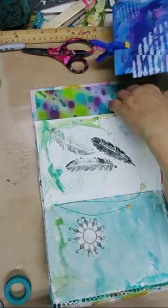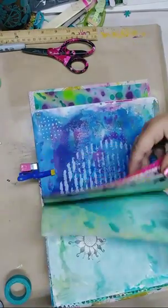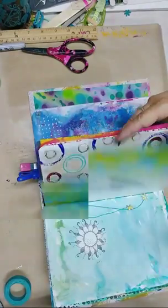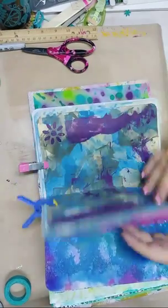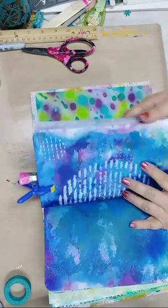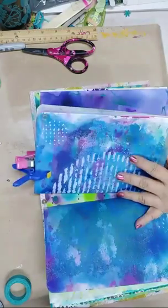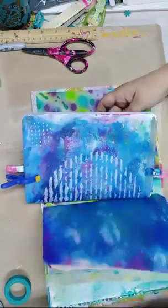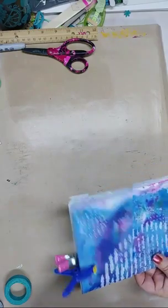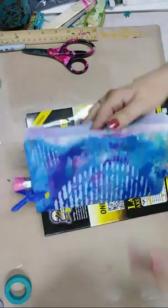Alrighty. Next. Did I decide I was going to do this one next? Make sure that it's all right side. I'm always worried that I'm going to put it in upside down. Okay, so do I want purple next to the purple? I guess this doesn't make any difference because our next one is purple. Alrighty, set this to the side, drag out the... Oh, we didn't mark it yet, did we? All right, so is this upside down? Okay, it's like this.